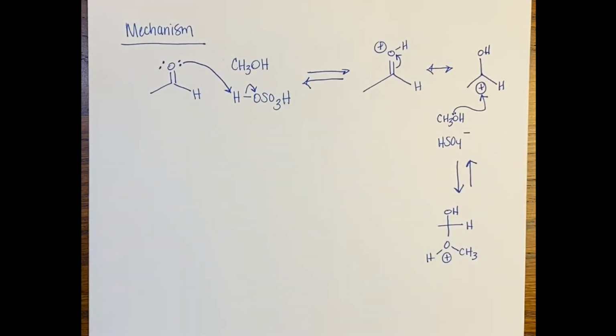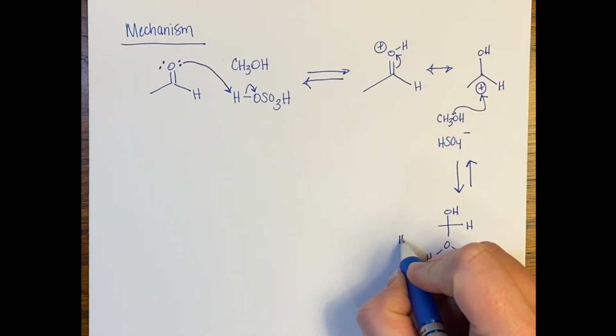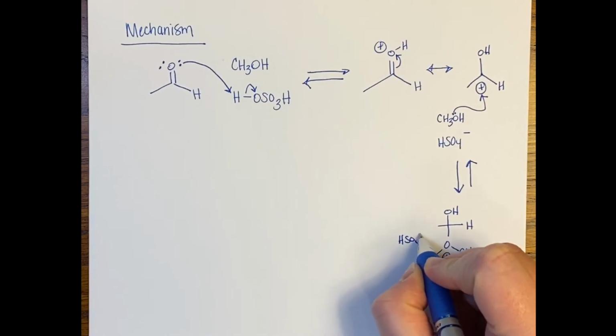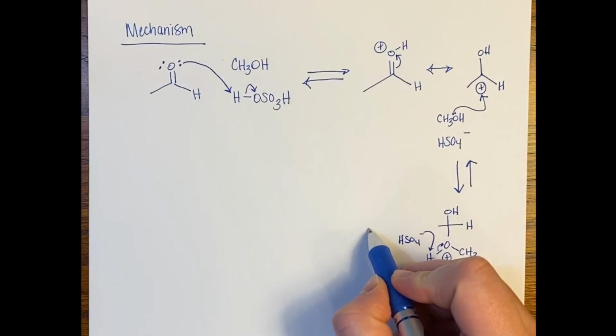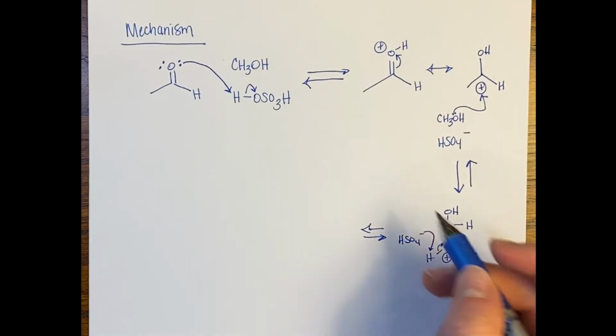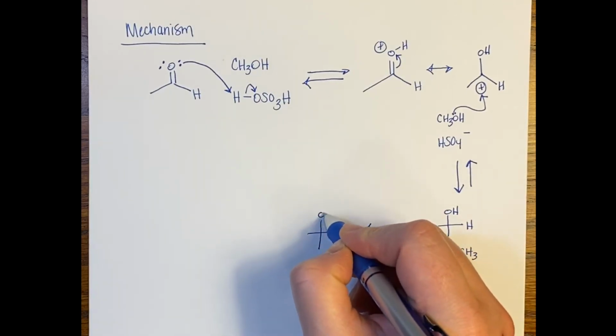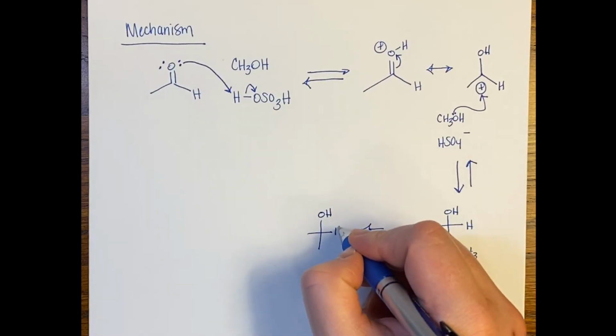So if we look at this tetrahedral intermediate and we look at the product, one of the things that we notice is that we've brought that first ether group in, but we need to make sure that this ether group remains bonded to the carbon, so the next step we need to take is to remove this proton in order to keep that bond intact. So I can use the conjugate base of sulfuric acid to do that. And that gives me this structure right here.